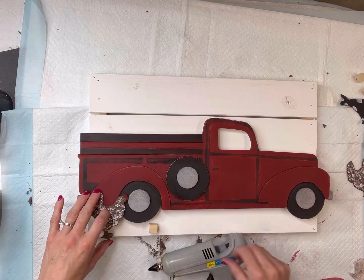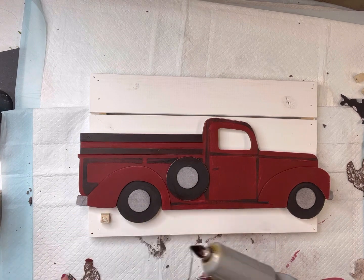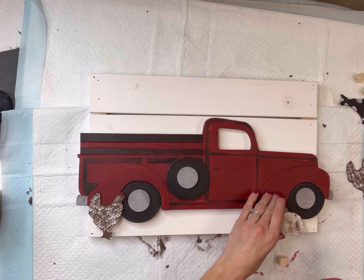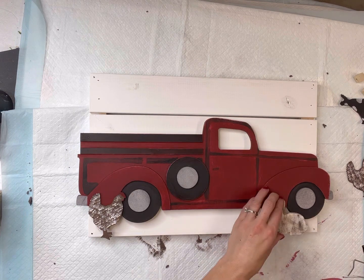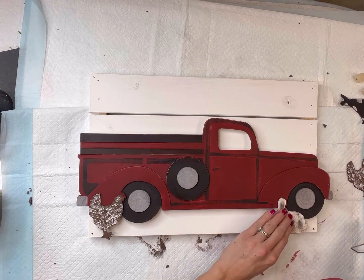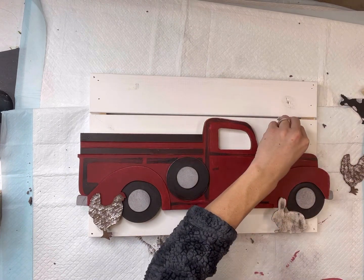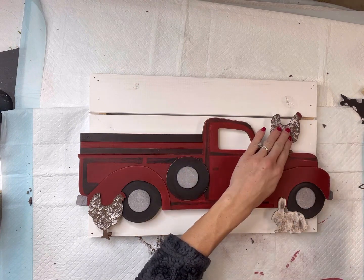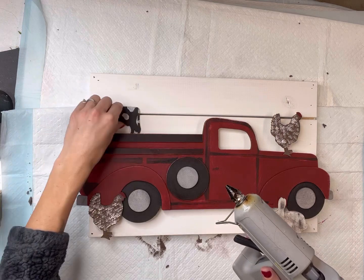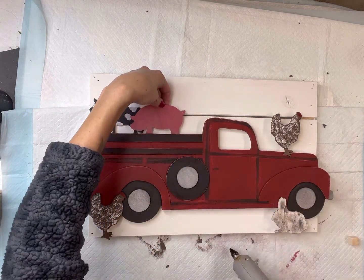I'm then going to take my farm animals and I'm just going to start placing them around the truck. I'm going to start with the chicken in the bottom left corner, and the areas that they kind of needed to be raised, I just added a little cube under it. It's just a wooden cube that you can find from the Dollar Tree. I put the second chicken standing on the hood, and then I added the cow and the pig in the bed of the truck.